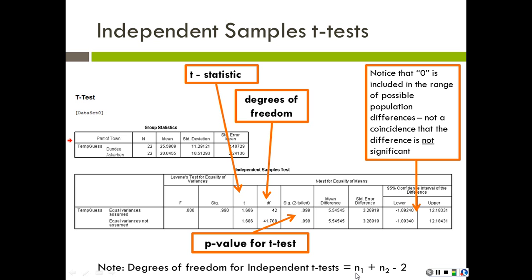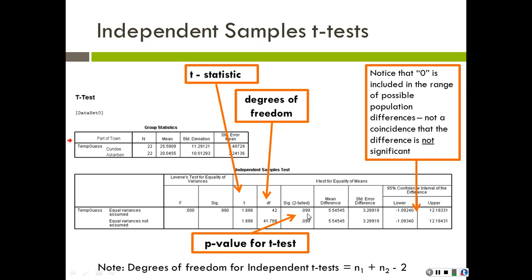The other way you can look at it is like it says on this formula down here: the n of group 1 plus the n of group 2 minus the number of groups. So that's one thing to note, that the degrees of freedom are slightly different for this test. Another thing to note is your p-value, the significance of your two-tailed test right here.